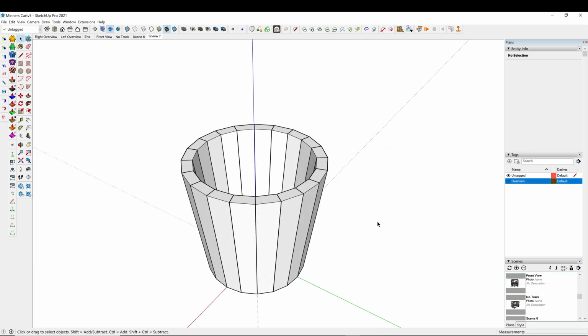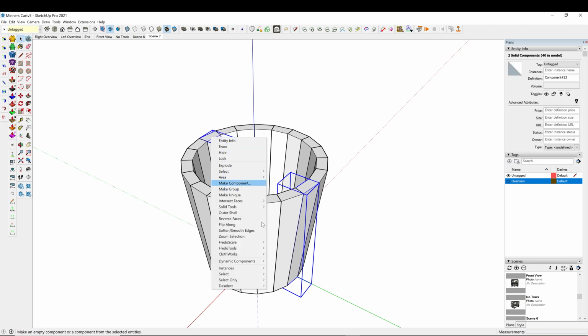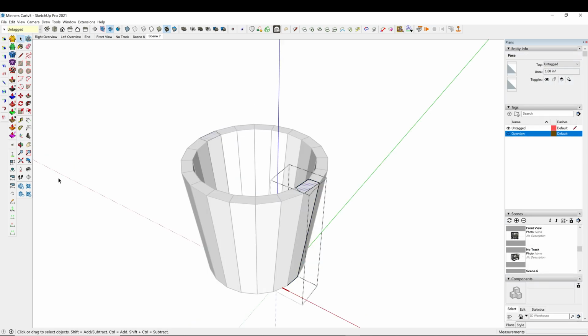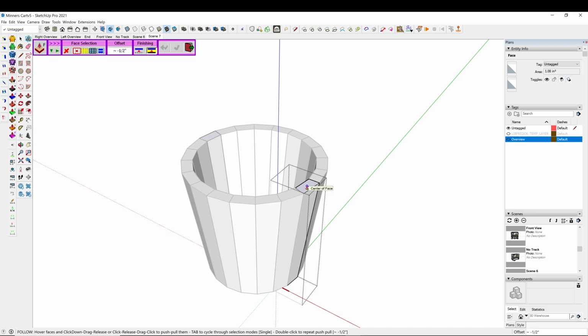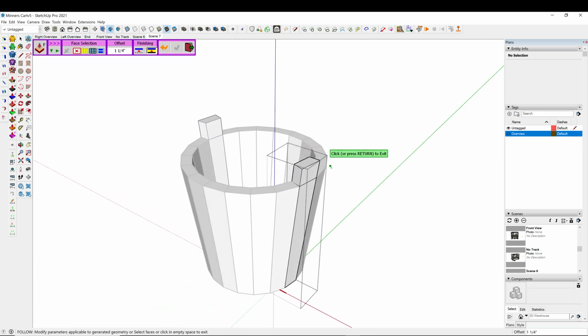All right, so let's make our handle. I'm gonna select two of the staves on opposite sides of the bucket. Right click, make unique. Alright, I'm using an extension called Fredo Joint Push Pull to pull these guys up since they are not a normal surface that you'd use in SketchUp. To pull this up, I'm going to pull it up about an inch and a quarter. I think looks good. Now let's go an inch and a half.